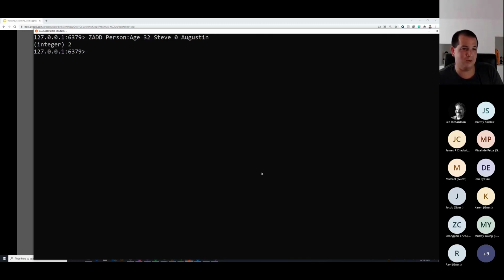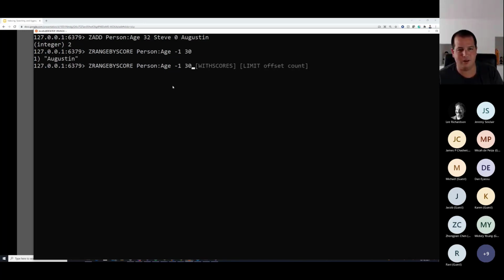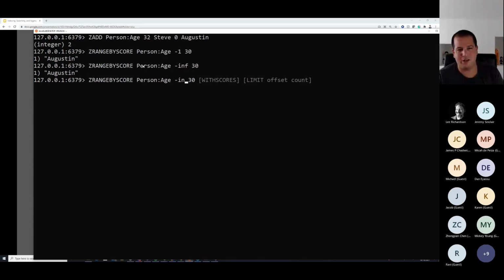I can then do something like a ZRANGEBYSCORE, and then I can say person age, and I could say I want the minimum to be -1 and the maximum to be 30. So anyone who's between -1 and 30 or -inf and 30. Right? And you could reverse that too. So I could do 1 to 33 or something like that and just get myself back.